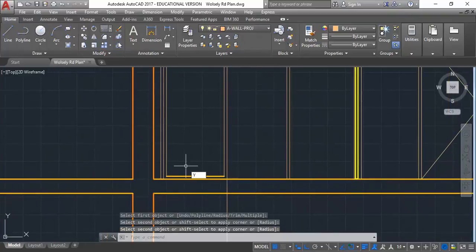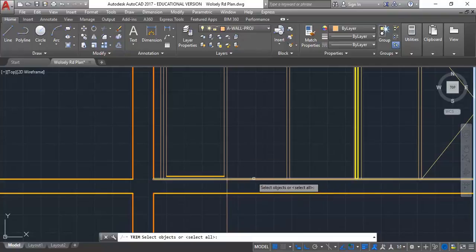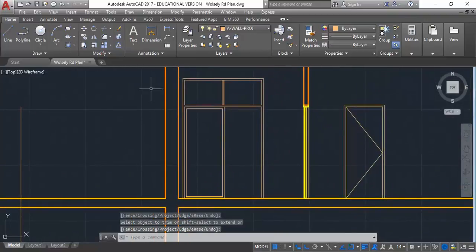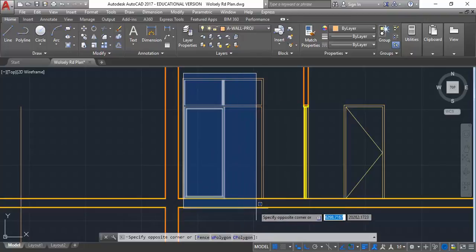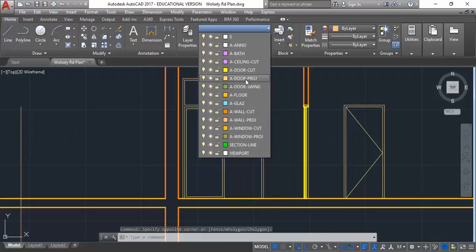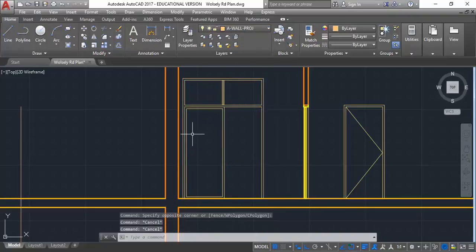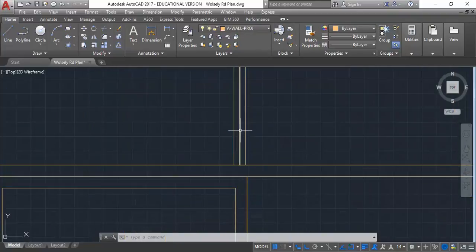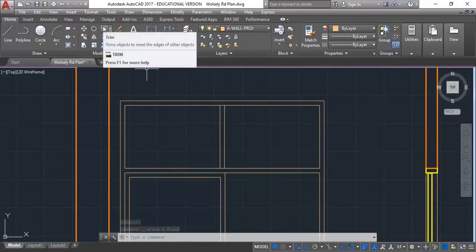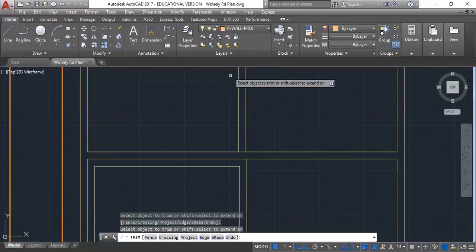Again, trim to cut this line back at the floor, so I'm going to select that floor line, my cutting edge, and then come back to it. Now I haven't really been setting the layers for these objects, so I'm going to try to select all the inside parts, just using a window going left to right, and I can put them onto my door projection layer. And so I don't need this center line anymore, I can delete that. I could also trim just to tidy up the frame there at the top.